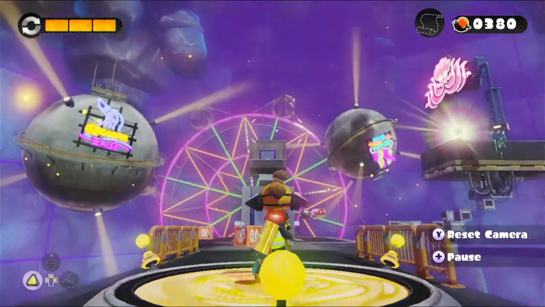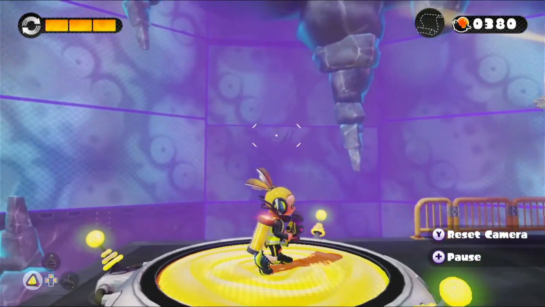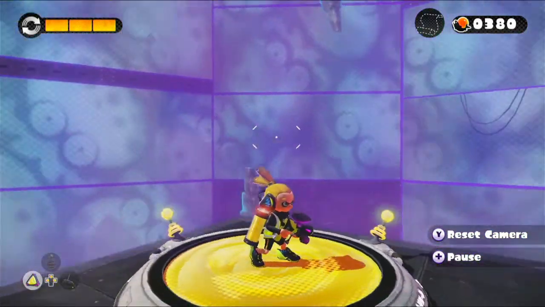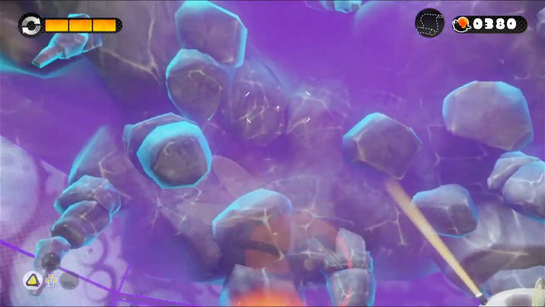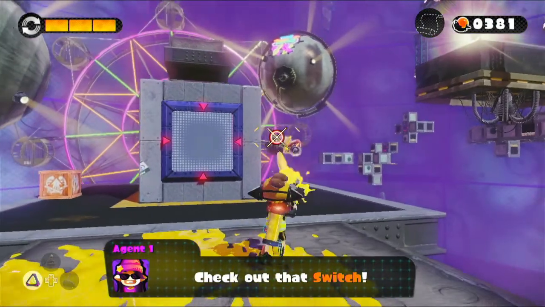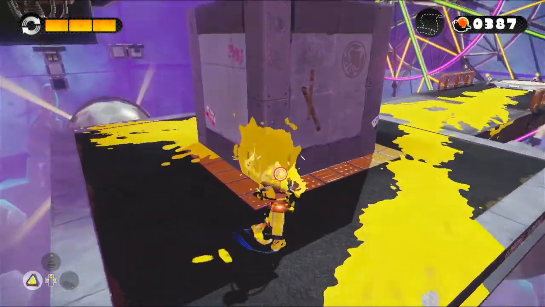Oh my goodness, look at this place. Also, is that... That's the Octarian symbol. Cool. This place is so cool. Look at this place. Those rocks up there look cool. It's just a beautiful game. Check out that switch. Okay, checked it out. It looks like a switch.